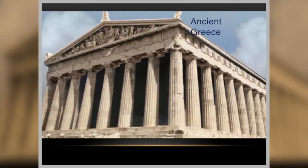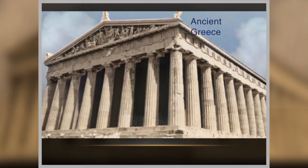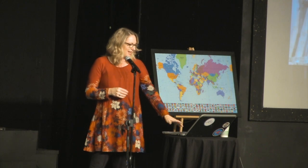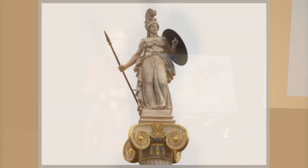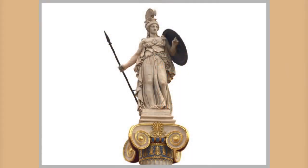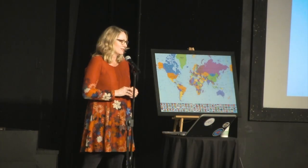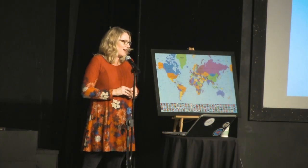Let's turn our attention to ancient Greece, and this is what they were building to their gods, also pointing to the sky. See the triangle at the top? But they invented these beautiful columns. So this is the temple to their gods, and we can also study the sculpture that they had. They were excellent at sculpture. Not so good at feet yet, though. See, there's no feet. Sometimes they show up with feet. She does not have her feet showing either.